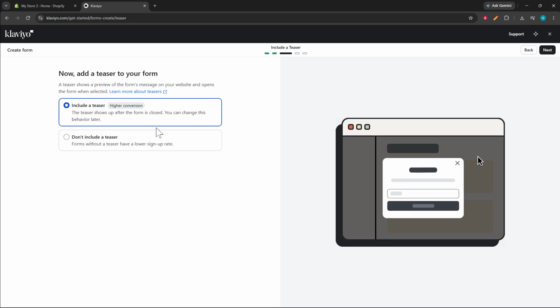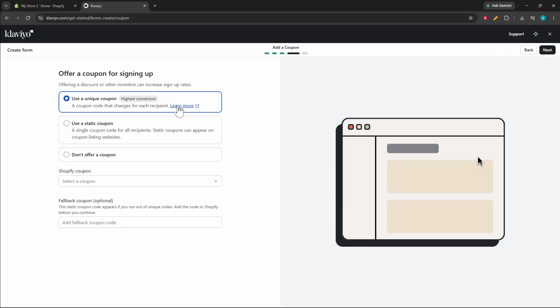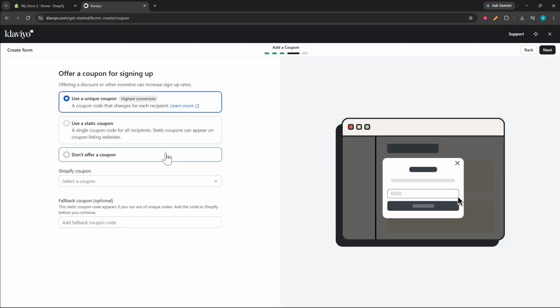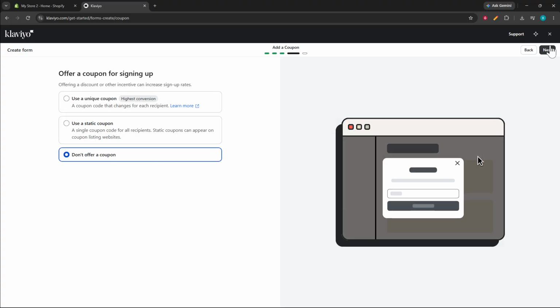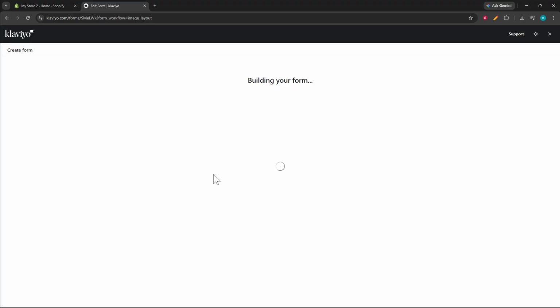The template gives you the starting layout, and from there you can adjust the content to match the type of message you want visitors to see. Edit the pop-up text, including the heading, the sign-up message, the email field label, if the app allows it, and the button text. Keep the wording aligned with the offer or message you want shown when customers arrive on your store.